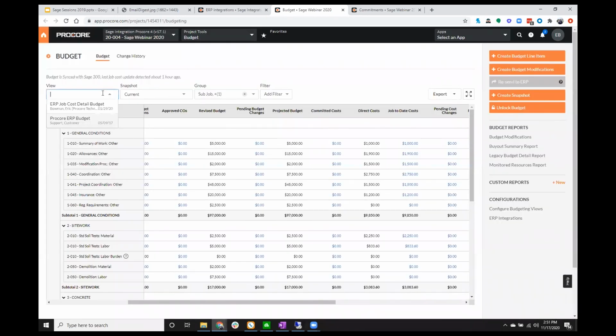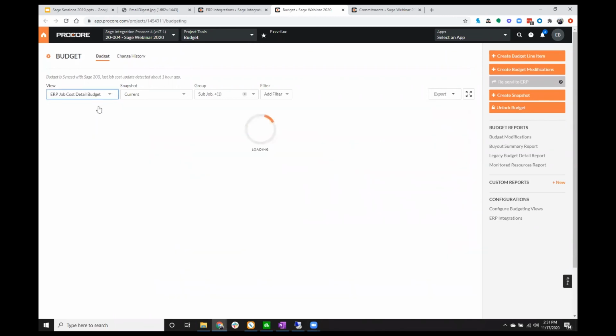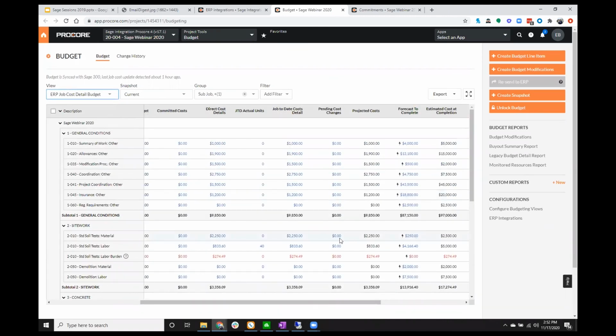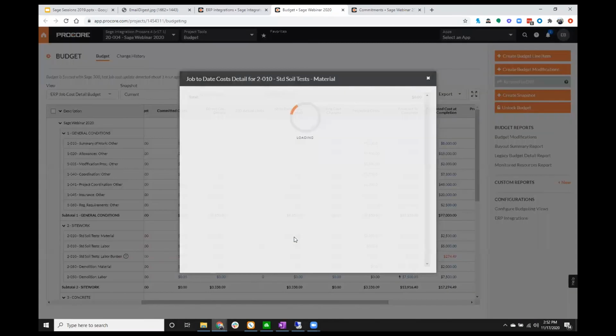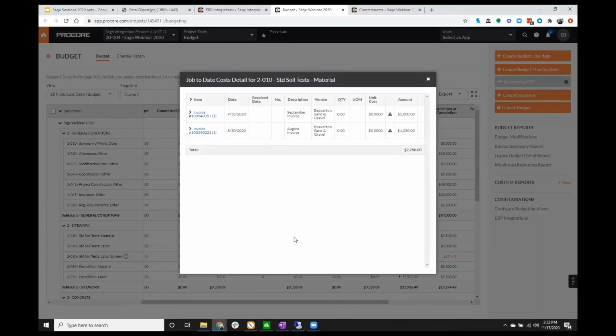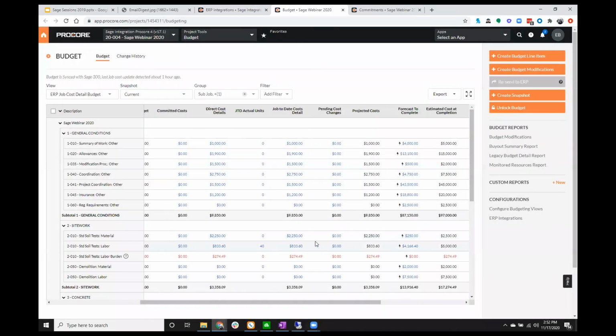Now, we also have a more detailed way to view the costs. I've got a different budget view that I'll use to show you that. I'll toggle there, and we'll look at that same line. Same cost code and category, same amount, but when I click on this line, it gives me the transactional detail that makes up that cost. So rather than just a summary total, I can see that this cost of $2,250 is made up of 2 different invoices that were entered through Sage Accounts Payable. That happens to be coming in from an AP cost.